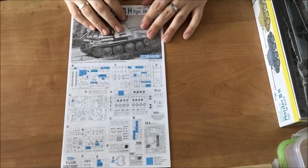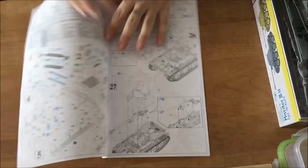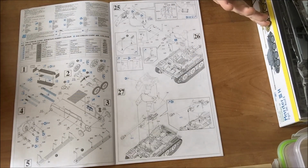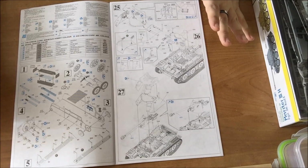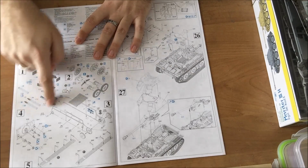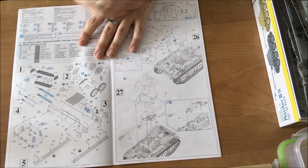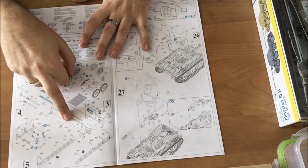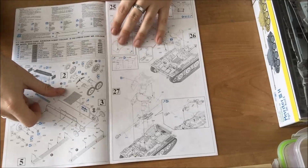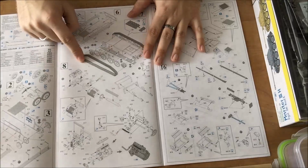as I said, the blue parts are the ones that we won't use in the build of this kit. I assume it's typical, yeah, it is typical, no, it's non-typical Dragon instructions. We do not start out with the suspension system, but we start out with some of the interior here. We build some of the storage, ammo storage, because that goes inside our lower hull. And we start assembling part of the suspension system, the back plate, the fenders. That's the typical 38T construction. Put them in place. We won't put the magic tracks in place just yet.